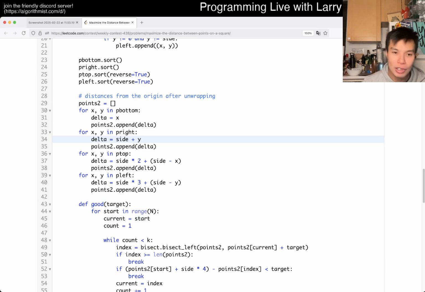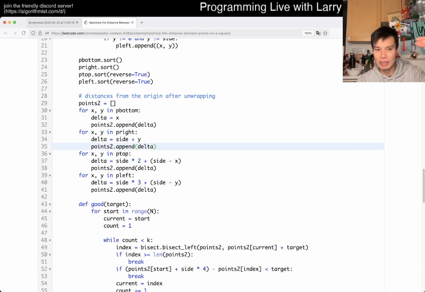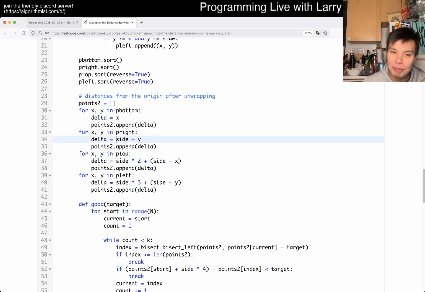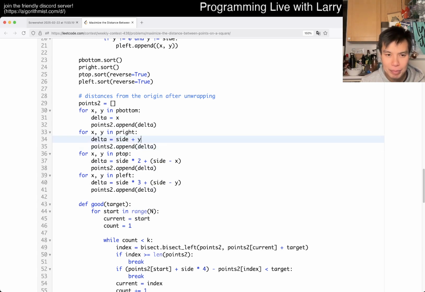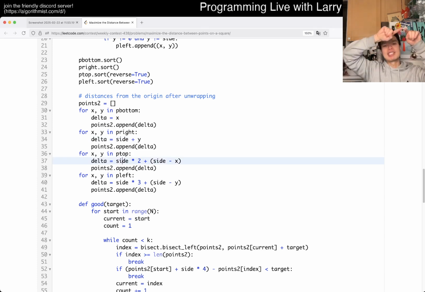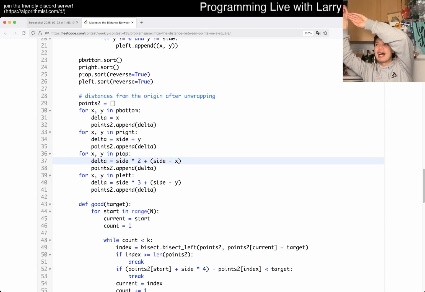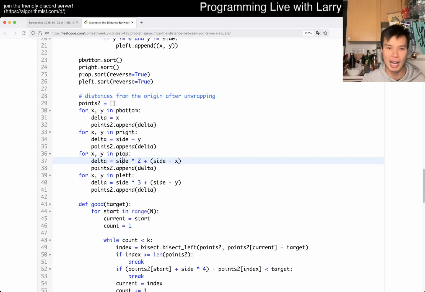But yeah, so okay, now it looks cleaner in the way of the progression, right? From the right side, x is equal to side, which is why the other formula worked. And so you unwrap that x side, and then you go, well, now the height is going to be the delta. So that's basically how I did it. And then now you do the top. Well, the top, you already did 2 sides, and then you want to count from the right corner, which is why I did it this way, right? And then the last one is, you unwrap 3 sides, and then this is the distance from the top, which allows you to do this.